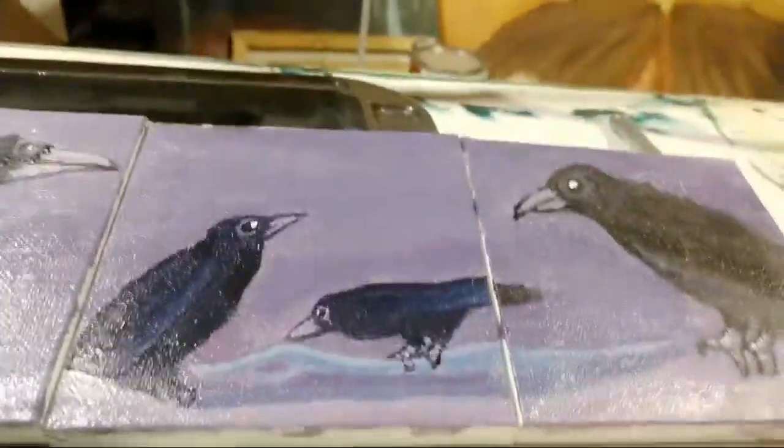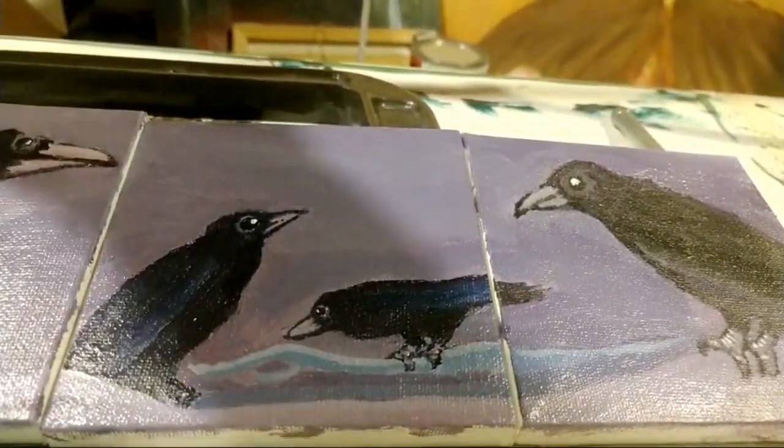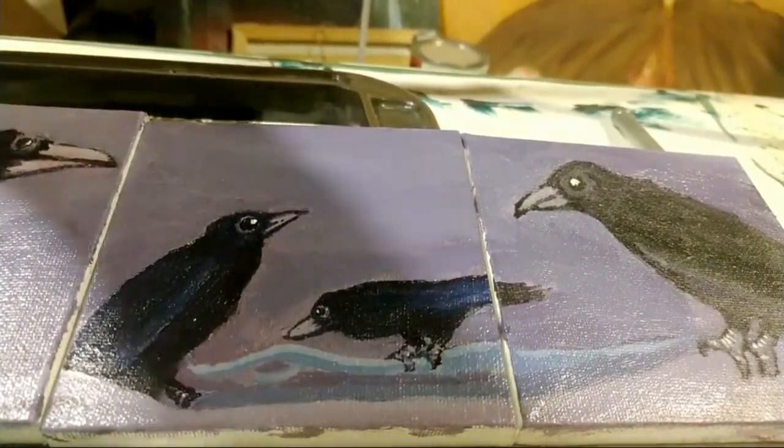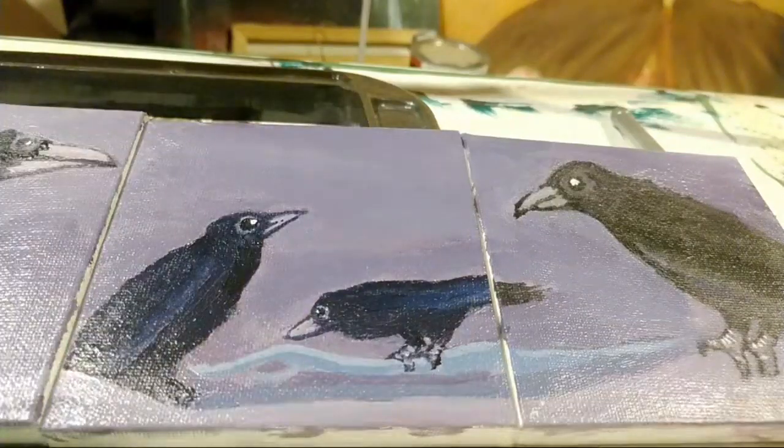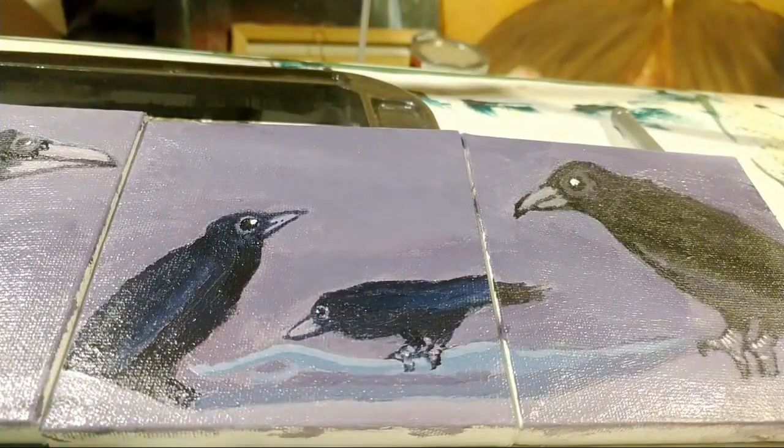Time-wise, we're sitting right about where I want to start wrapping it up. And wrapping it up might take a minute. I don't mind that my arm is in there doing some of this action. I need a very fine brush. How's this one? It's a little stiffish. We'll try that. Because what I want to do right now is line some of these birds up. If I can make it happen.